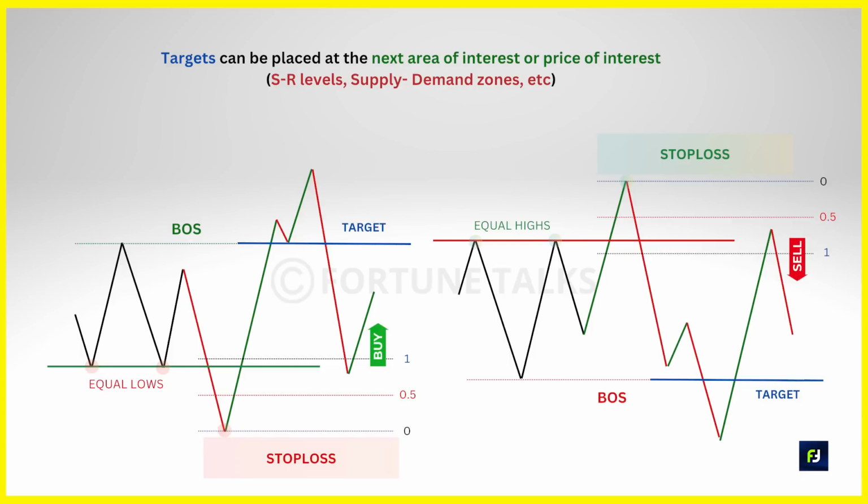I think that as a beginner to SMC concepts, a bigger win rate is more important than a large reward to risk ratio. So you should cut your over-expectations and place your targets at a specific logical area and be consistent with it. And always try to improve your entries, thereby you can maximize your rewards. Now let's take an example to understand the concepts even better.